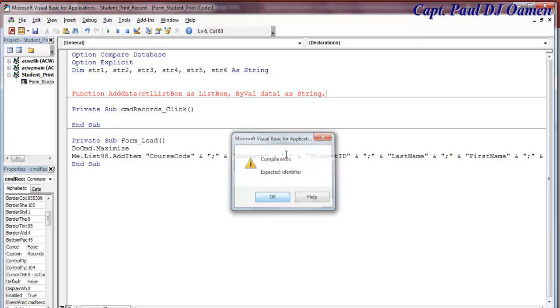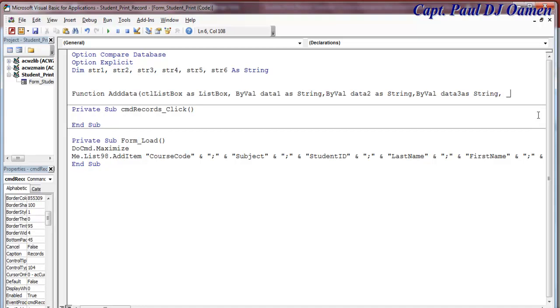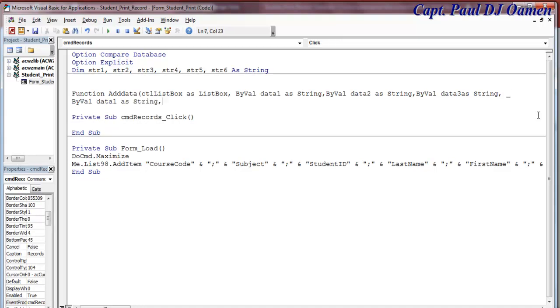So copy that, and the next one is going to be data number 2, data2, data number 3. Okay, we have data number 3 there. So comma, space, underscore, so that I can add more right underneath here.